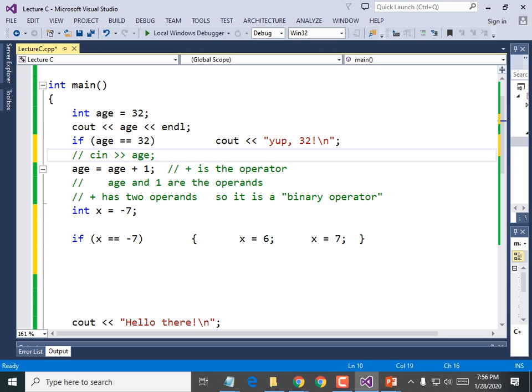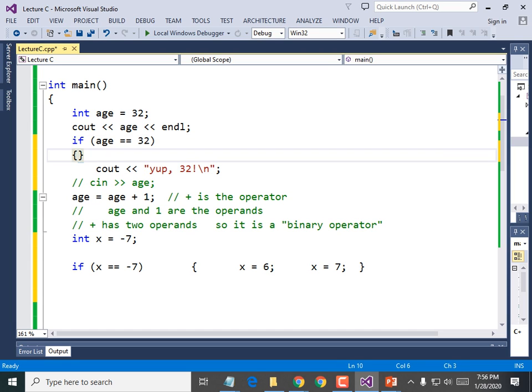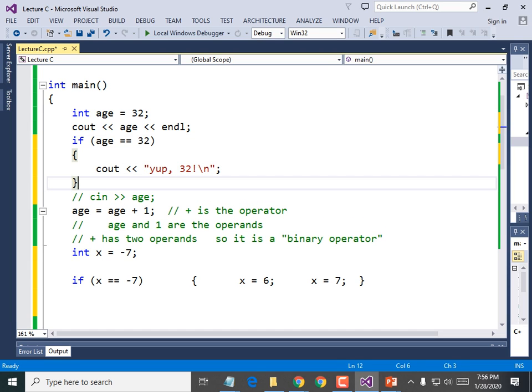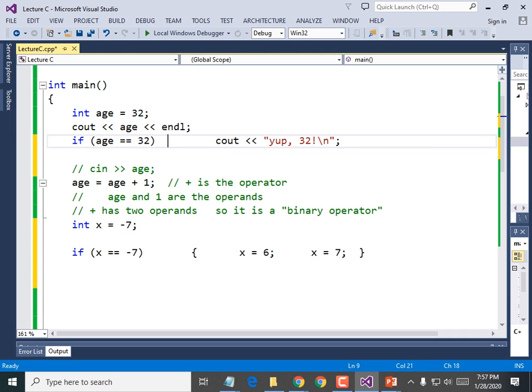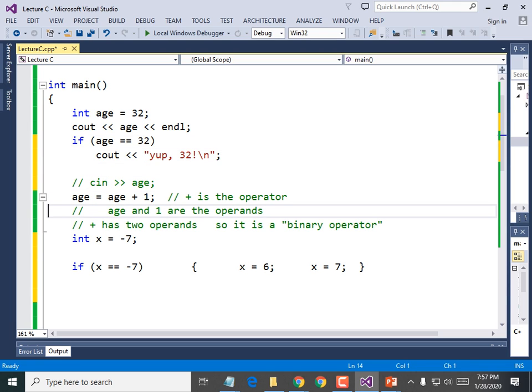Is that good programming style? Most of the time, probably not, right? Your goal is not to cram as much code onto one page as possible. That's not really your goal. I will leave out braces on single lines like I did here because I do like to have as much code on the page as possible, within reason, so that I don't have to scroll up and down so much just because y'all are looking at it. If I was doing my own professional programming, I might go ahead and put the braces there. But I would not go as far as to do that under most circumstances. Makes it really hard to read. You're trying to write code that's pretty, that's easy to read, but you don't have to.